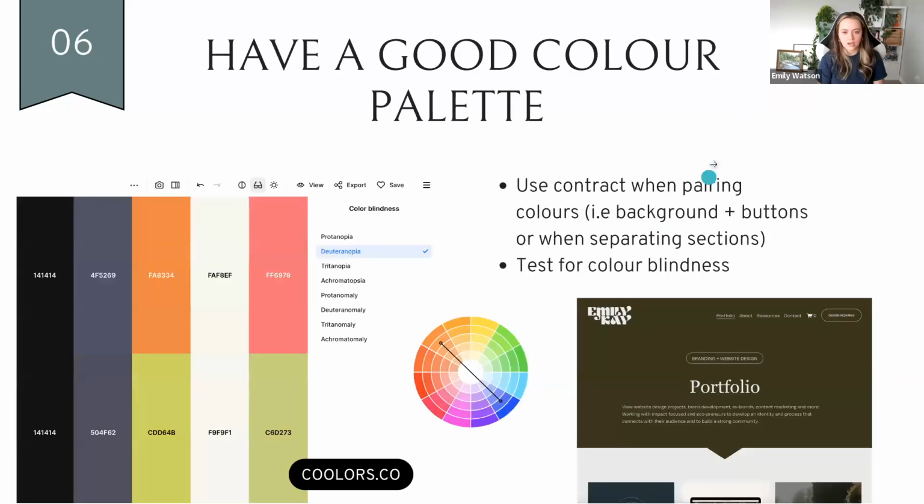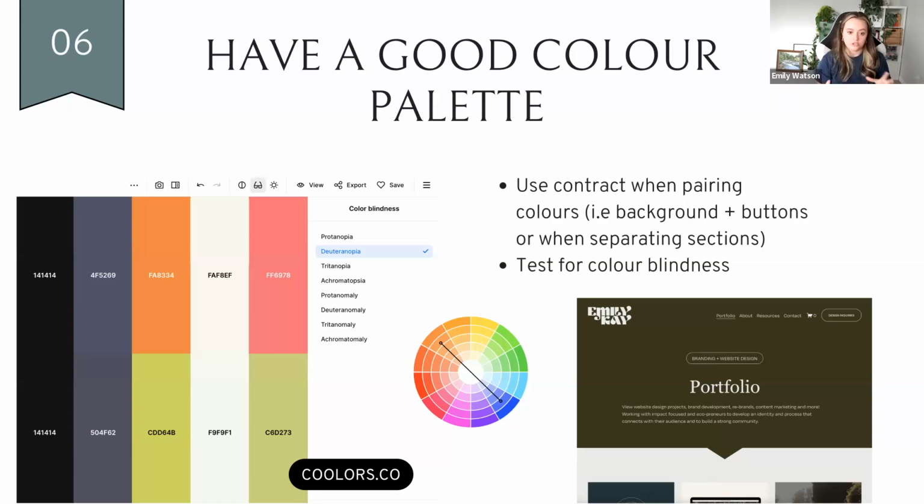So number 6, have a good color palette. Now, I know we're talking about websites, but I'm going to go into your actual brand itself. So when you are designing your brand, or if you already have a brand, you always want to think about how your color palette is going to be used. So in this case, we're talking about how it's going to be used on a website.